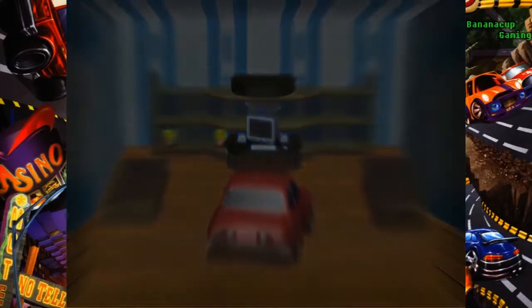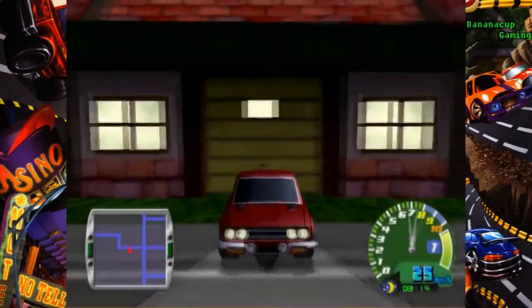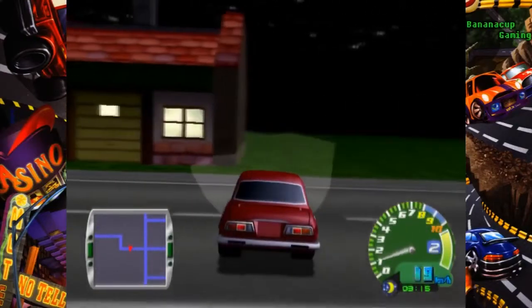I don't know if you get the stamps for doing it that way. Well, there's a stamp there, that's what it looks like. I got my own garage, so I get stamp number 40. Again, once you get all the stamps, you get 100% completion, and you unlock a few things for that.